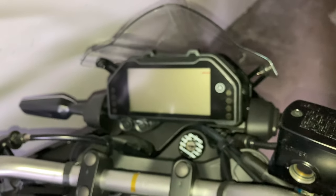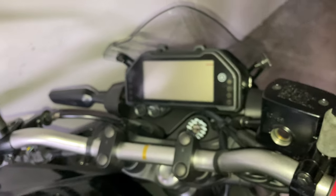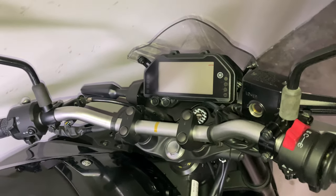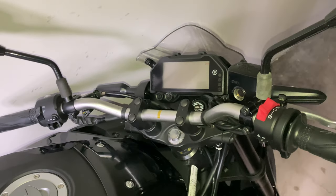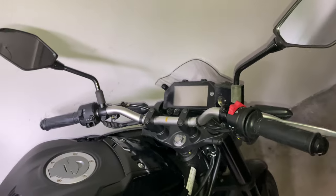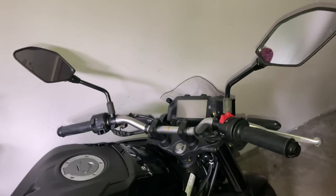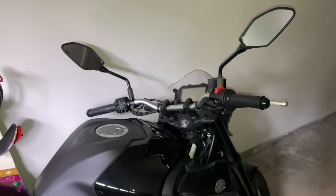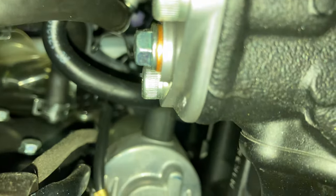That's the information display. There's an aftermarket windscreen I added. See the handlebars, the front brake hydraulic reservoir, the switches, the hand grips. There's the fuel tank filler. On the top, the mirrors. I know the left mirror is tilted in, that's on purpose. Let me see the top.